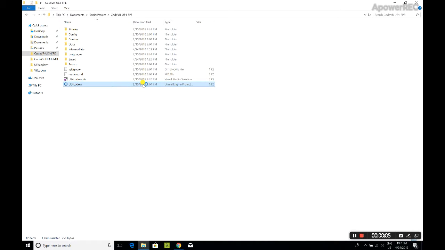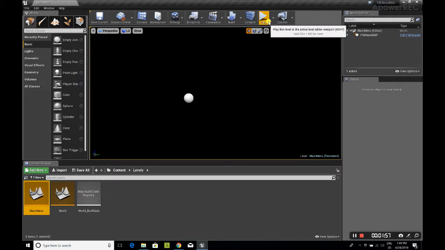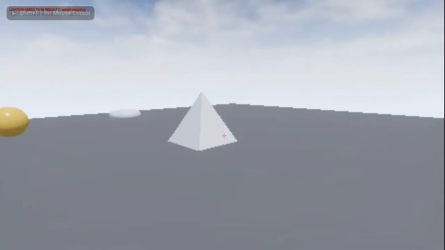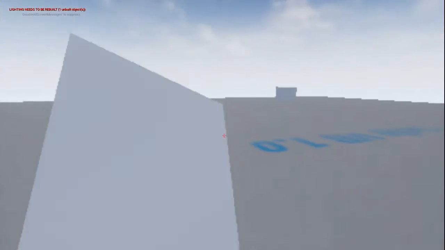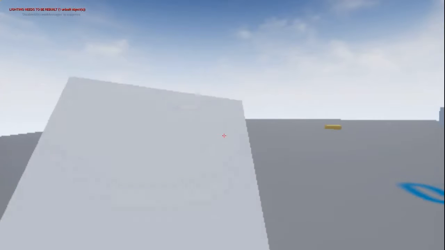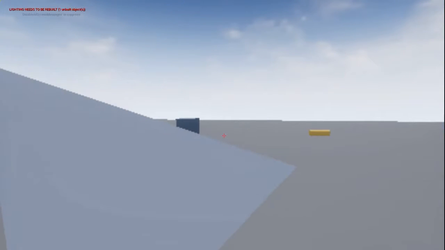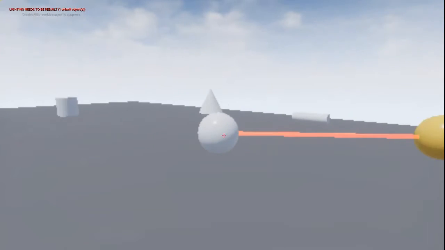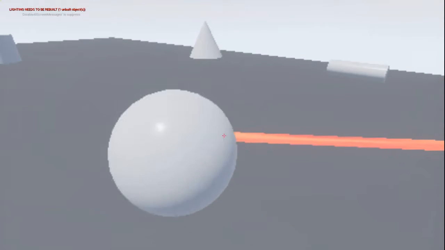A user can launch the CodeVR application by opening the project in the Unreal Engine 4 environment and clicking play on the top right of the screen. Once CodeVR is loaded, the user can walk around and press F on the keyboard to grab 3D objects and press F again to drop the objects. Relationships between objects are currently shown as connecting lines, as shown here between the two spheres.